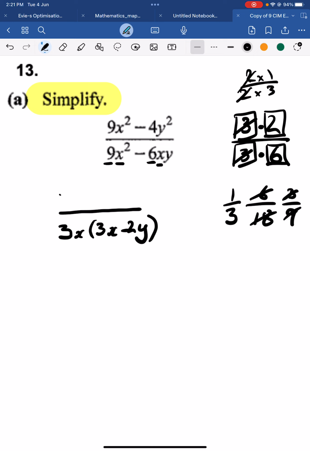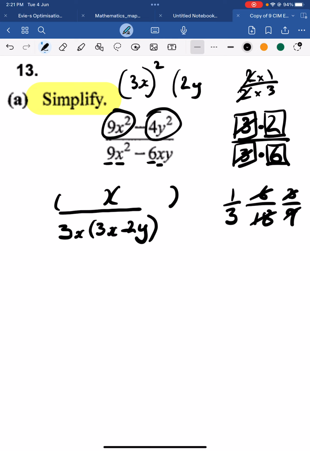Now on the top, it's actually 2 brackets. So it's a disguised 2 brackets. This is called the difference of 2 squares because this guy here is 3x all squared, and this guy here is 2y all squared, right? So once we have that, we just simply put the 3x and the 2y here. We put the 3x and the 2y here. One's a plus, one's a minus. And if you actually expand that, you will see you get exactly the numerator.